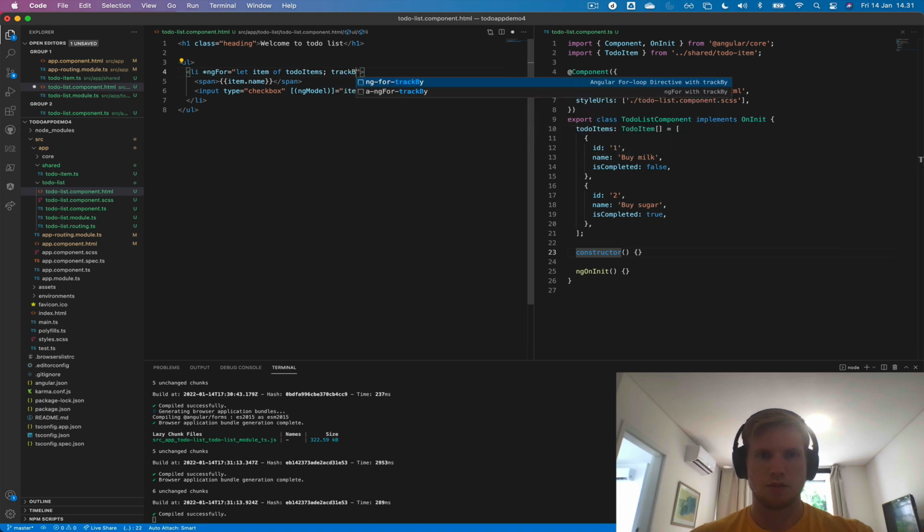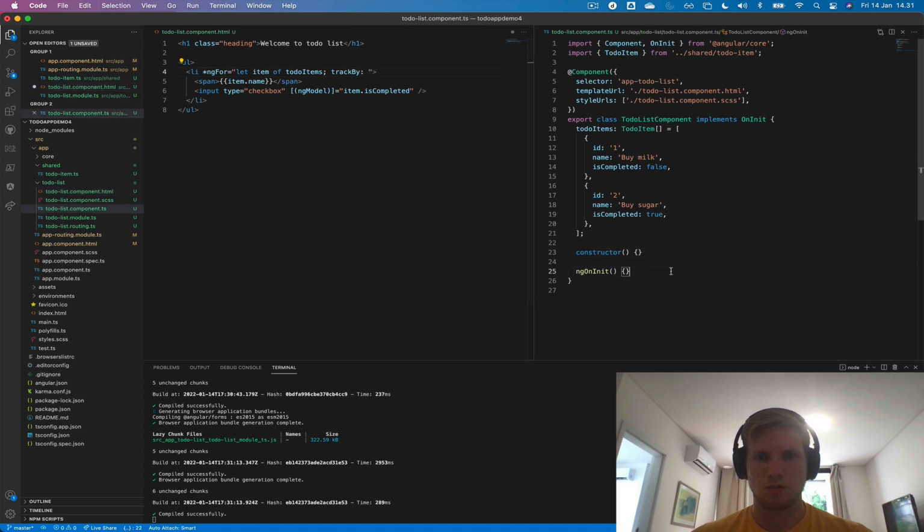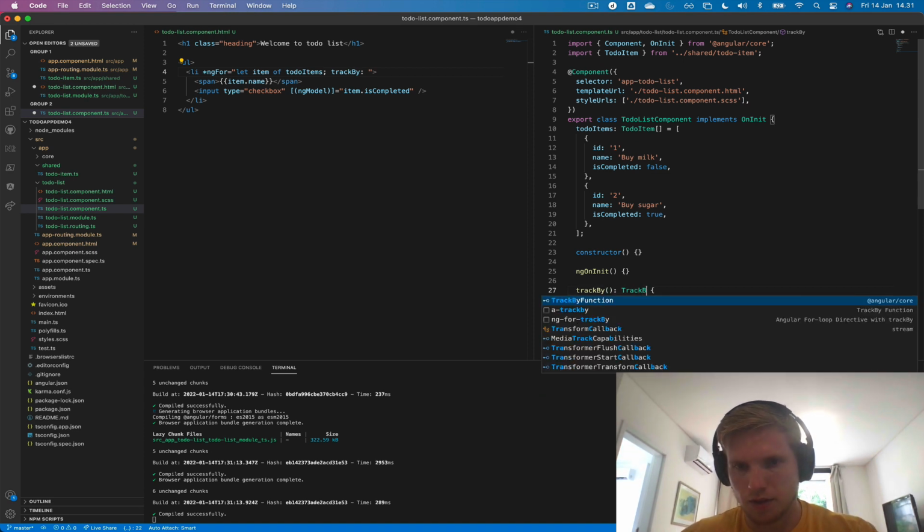And we still want the trackBy, even though this app is pretty simple by now. We want this performance optimization. So we will just have the trackBy function here, which is kind of, I don't know if we have any interface for it, but I don't know, do we have any trackBy?